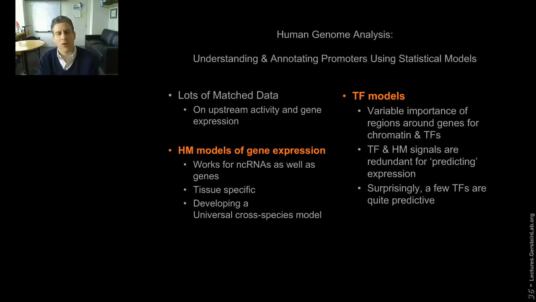And then also you find that in terms of the statistical models, the signals we get from transcription factor models and histone mark models are very redundant. So there's no additional information in the TF models. They're really just mirroring back the information in the open chromatin and histone mark models. And surprisingly, because of this, we get the conclusion that only a small number of TFs are quite predictive of gene expression. You can achieve the predictive power of a full model with only about 5 transcription factors, which is quite not intuitive, but I tried to rationalize it biologically.